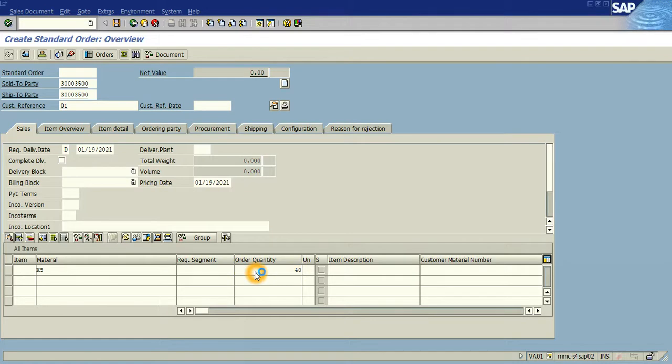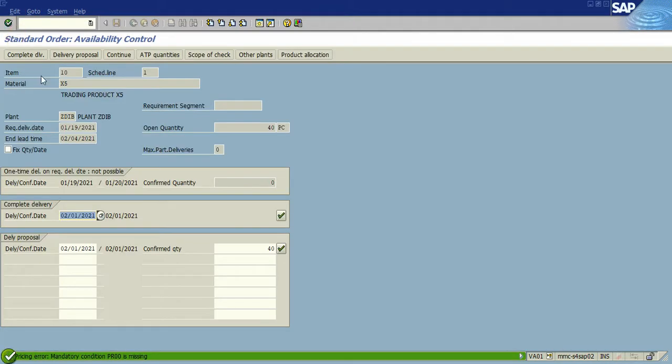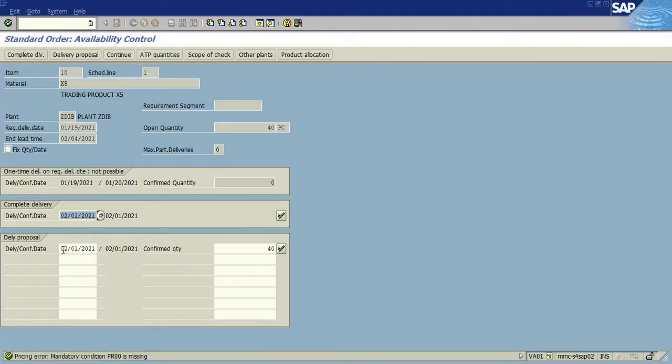Press enter. Here the quantity, the 40 pieces confirmed for Hyper is later. It's later in time.